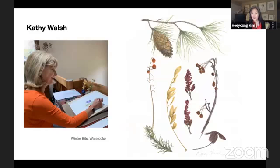And now Kathy Walsh, she is not here today. I didn't see her coming in the beginning. And this one, Kathy is also from Wisconsin. And this project was done through the Tuesday winter class. And I always say, botanical gardens are like a little squirrel. We collect everything at the end of the season and grab those little things at the end of the fall, in the beginning of the winter, and we compose this in a style like Ernst Haeckel.